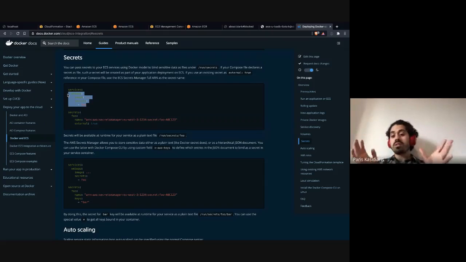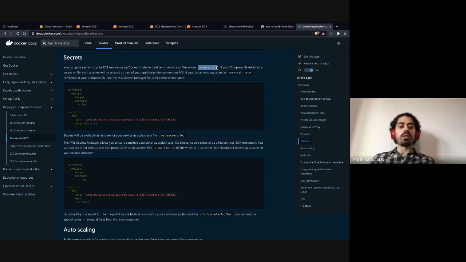So because software treats environment variables badly, Docker decides to put your secrets as memory mapped files in your containers. So you would find your secrets in /run/secrets, and there you would find your RDS credentials, for example.